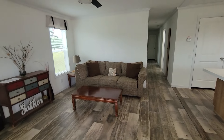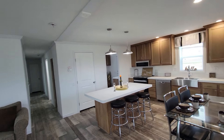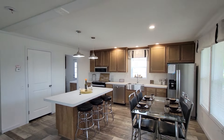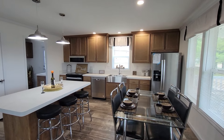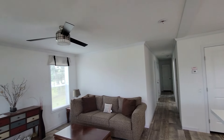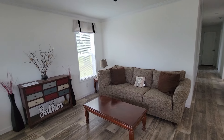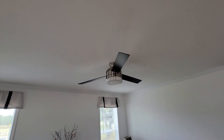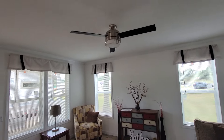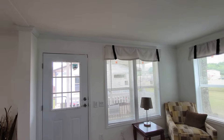Right as we step into the inside of the home we are welcomed by a very open concept design. I really like what they did on the inside of this home — it's a little bit more of a modern design slash farmhouse. This home is just over 1,200 square feet so it really isn't a lot of living space, but they still were able to utilize the space very well and give maximum space inside. We have this decent sized living room here with a modern ceiling fan which also has a light. There's still a lot of light coming in here even with it being a foggy and cloudy day.